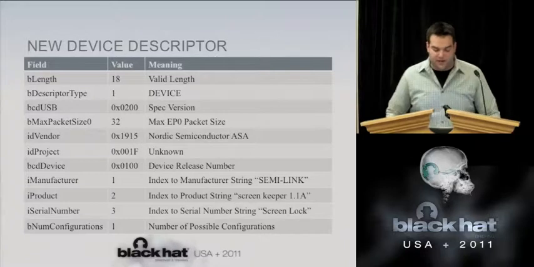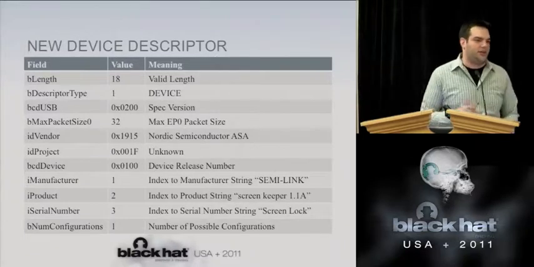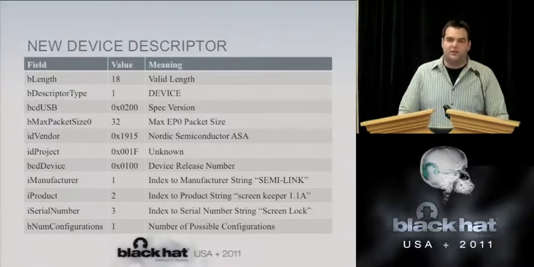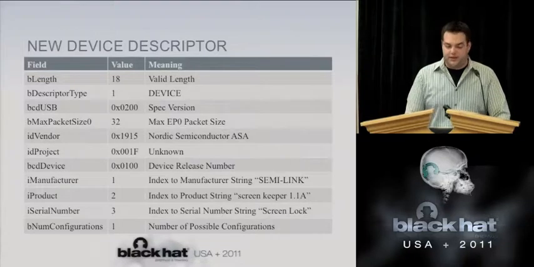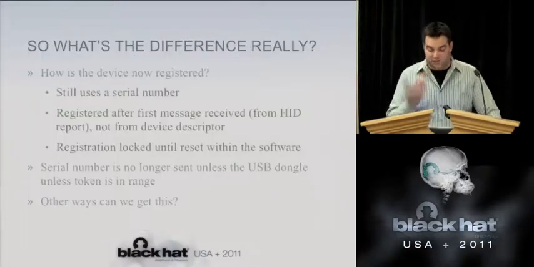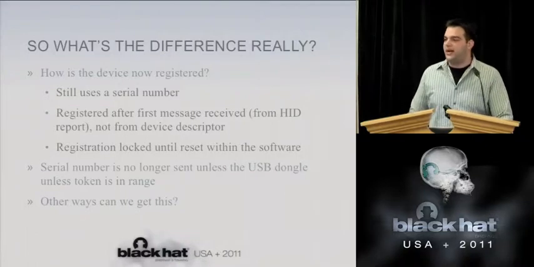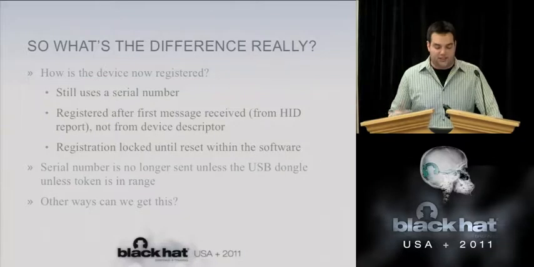So this got me thinking, well, what are still the attack vectors here? Sure, this is one vulnerability. This is one instance of what could be done. So what are some of the other things? And it really all boils down to the secrecy of this key. So now the key really isn't being sent over the USB device descriptor table. How the registration now happens is it's not on the initial plug-in of the device that it pulls out of this table that actually sets it in the registry.